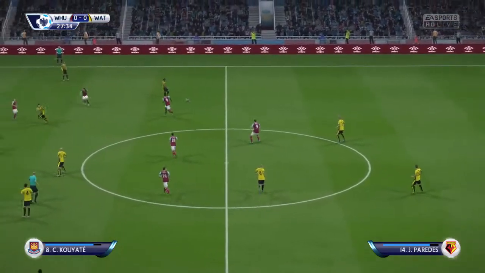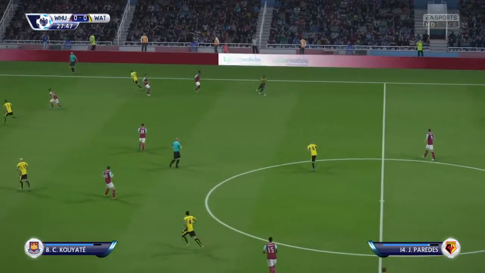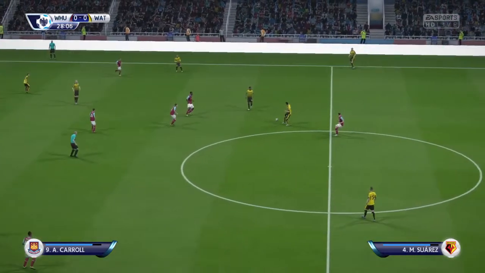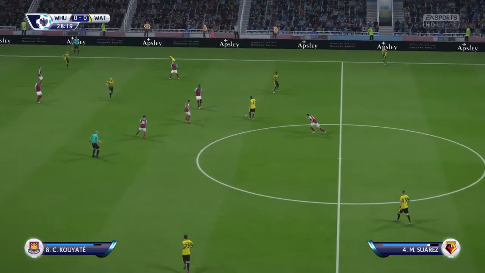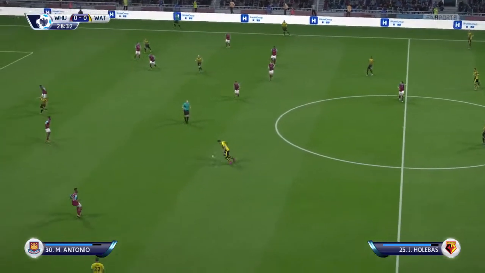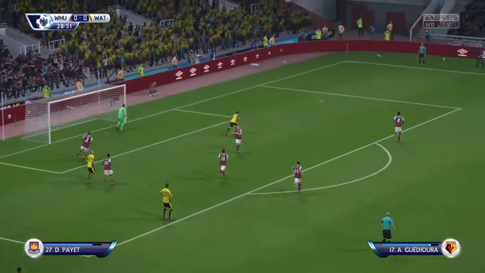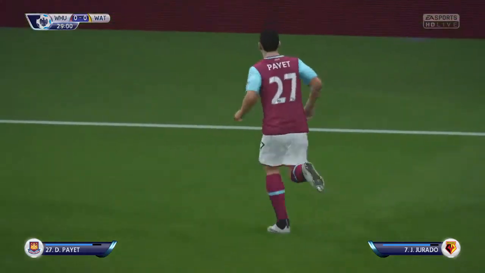Sebastian Prödl. Adlen Guediura. Paredes. And he gets it returned to him. Paredes. Very good passing from this team. And now a throw-in.